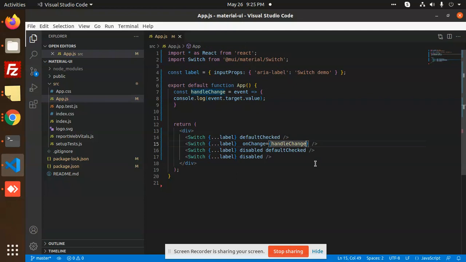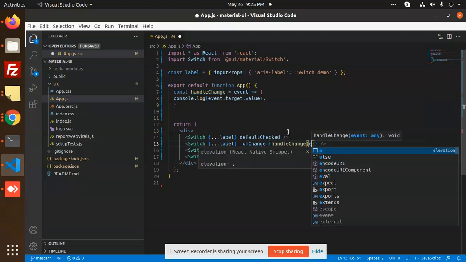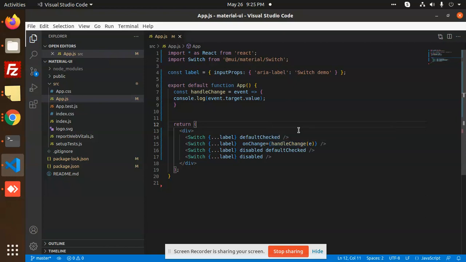You can also use this handleChange with event.target.value, event.target. We can print it and see what exactly it prints. Let's see, or you can make it an alert with event.target.value.